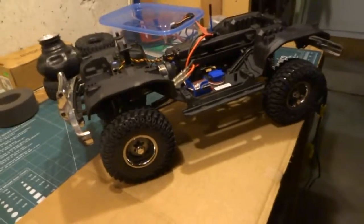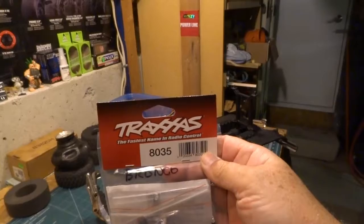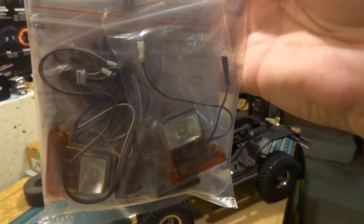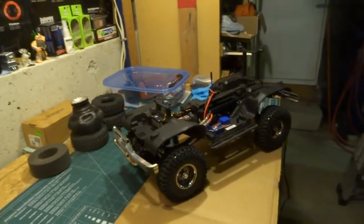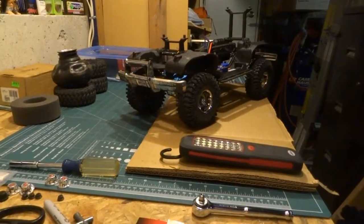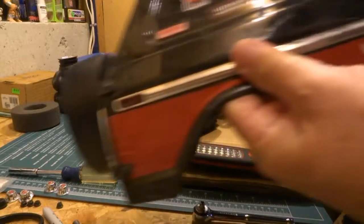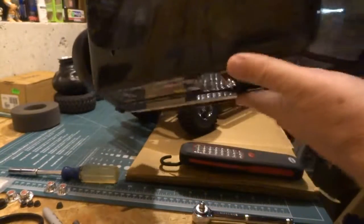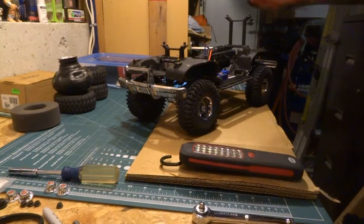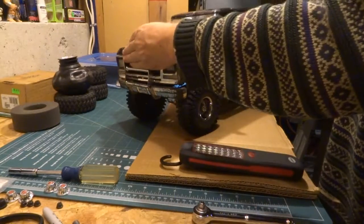I think we'll take a little break — I'm going to find the body and we're going to see what it looks like with the body on. The other thing is, in the next episode of Shop Talk, I've got a set of Traxxas lights for the Bronco — the complete light sets are out now and I'm going to install one in my body. Even though it's really beat up, it's still in good shape. It gets scratched and beat and broke, but I can't believe how good of a body they give you with these things — look at that. The thing's just absolutely scraped crazy, but the mirrors are still on it, although they're getting worn. Very very good body, so we're going to put a light kit in this.